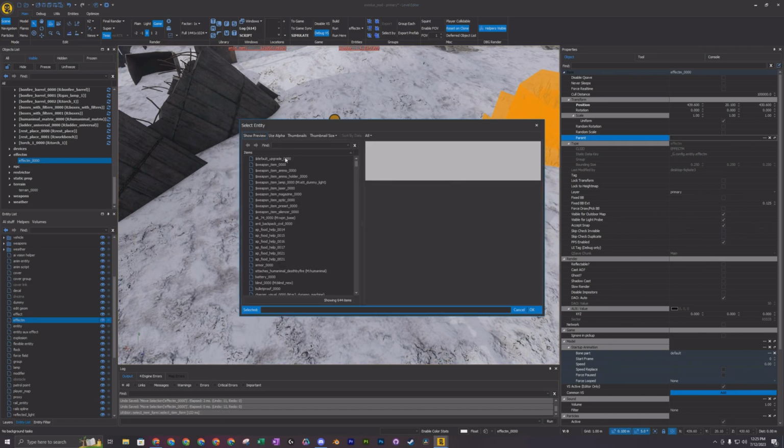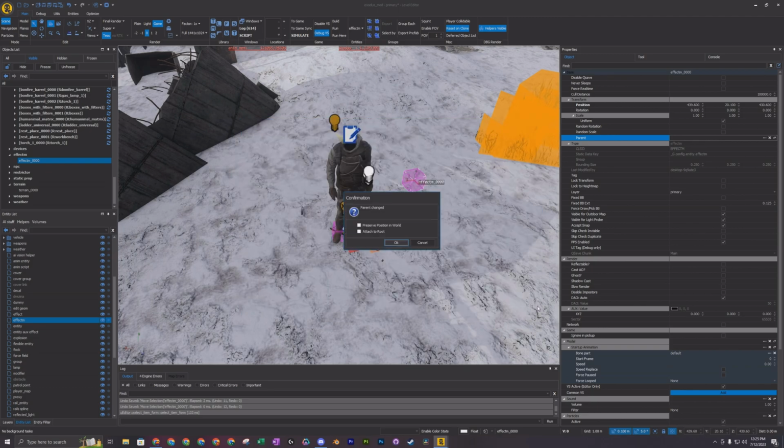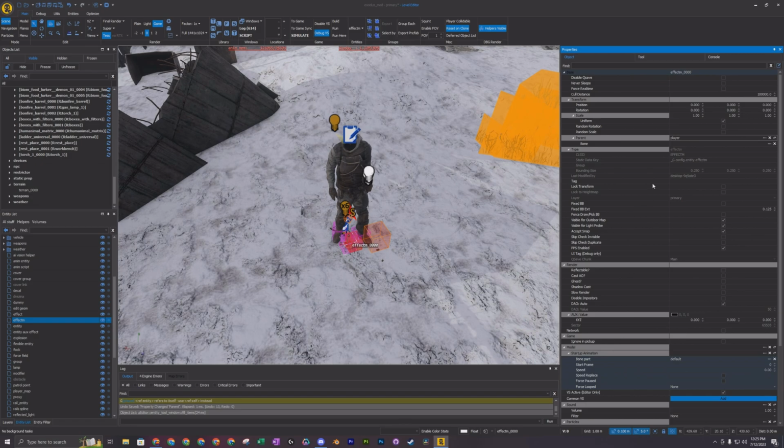The parent you want to make it is the player. In this case, I'm running the actor, the Spartan suit one. You want to make sure it's this one, not any of the other ones. So I'm going to click OK on this. You want to attach it to the root. You don't want to preserve the position, because you want it to be associated to the player's head in a little bit. So you hit OK. It moves it down there.